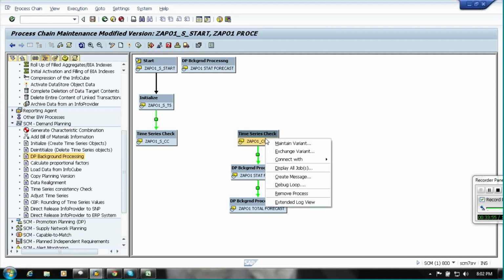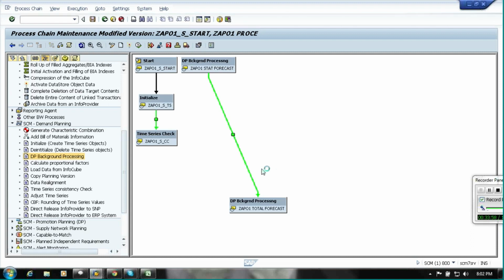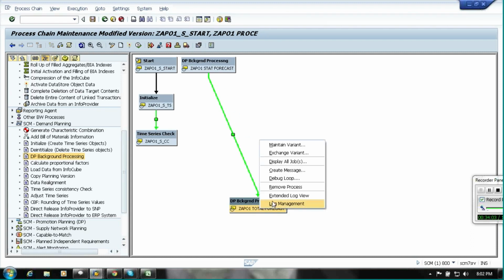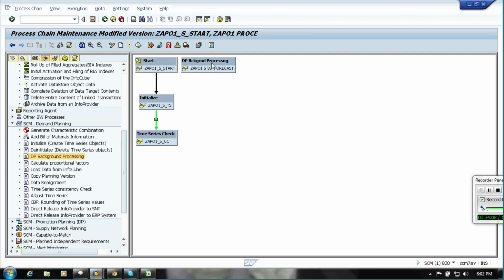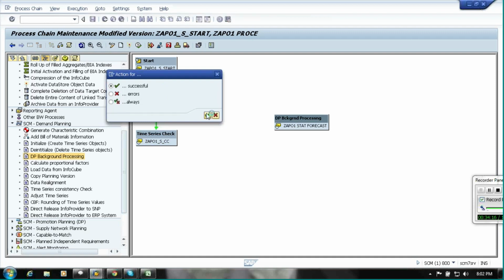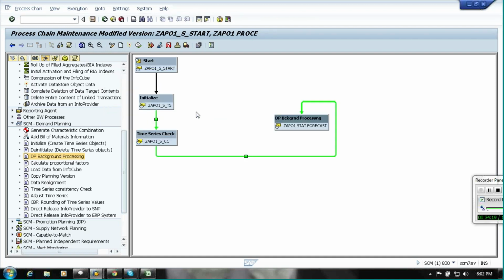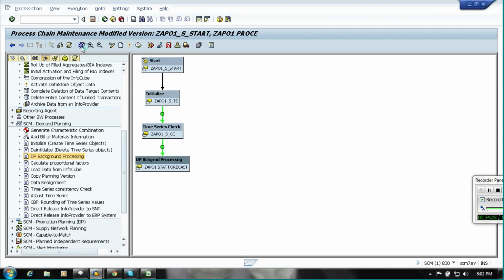Otherwise, I will remove this one first. Yeah. So now I will copy this one. I will give a link and refresh. So then we are adding the statistical forecast.